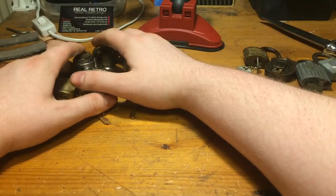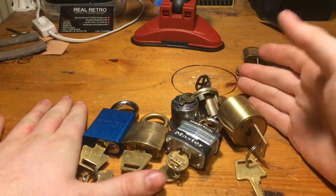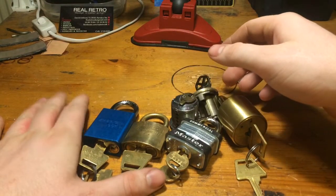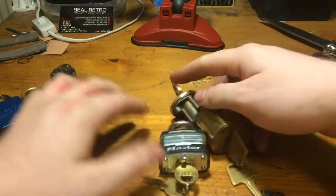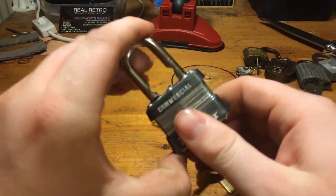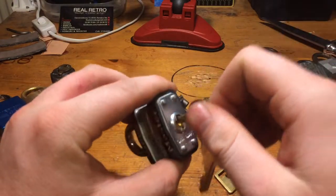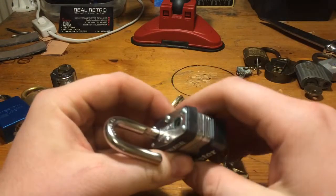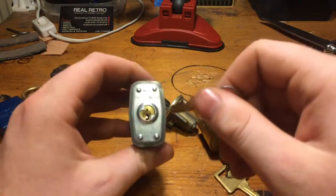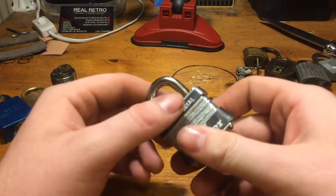Then I got another package and there were six locks. This was a trade from Chris Capune, where I have already opened half the locks. Of course, I got a Master number three. I can't find these here in Denmark - I don't know why, they probably sell them somewhere, but I can't find them in local stores anyway. It's always good to have one of these to test out new tools together with the locks I use to test my homemade snap gun. So always a great lock to have.